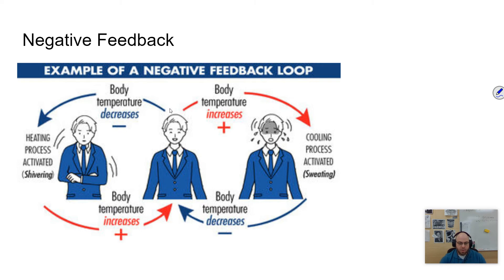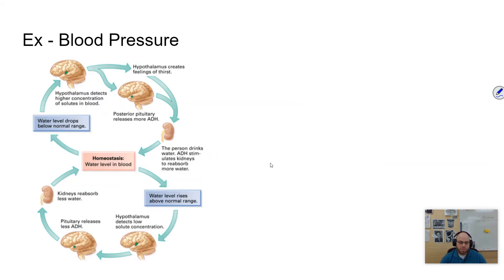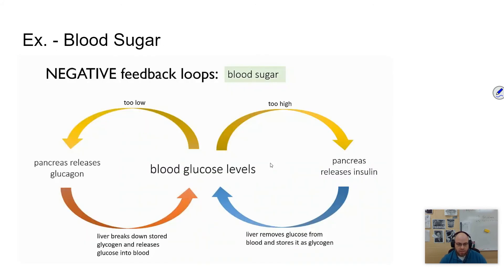All right. The way that I think about this is that the product of this process turns off the process. If your body is cold, then you shiver. That is the product. And that will turn off. That will cause your body to reevaluate and say, okay, we're warm now. And it'll turn off the process. The same with sweating, the same with blood glucose, which I will use. I'll just point to that. Actually, I'll just go ahead and talk about that since we mentioned it already.